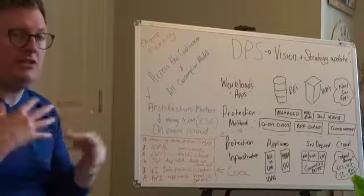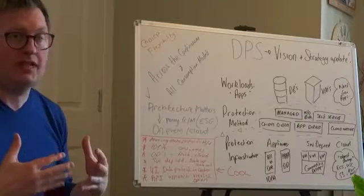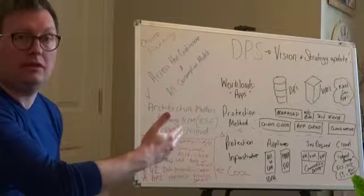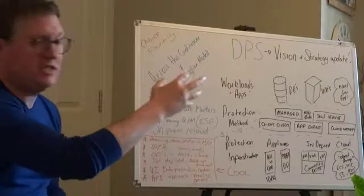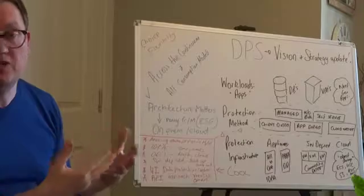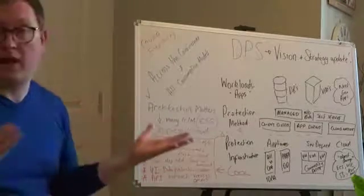Okay, so that in summary is everything that the data protection strategy and vision is at Dell EMC. As you can see, we can manage your data across the whole gamut, the whole continuum of the infrastructure, apps, databases, future in terms of next generation applications. We can reduce the cost, we can reduce the risk. Why wouldn't you deal with us?